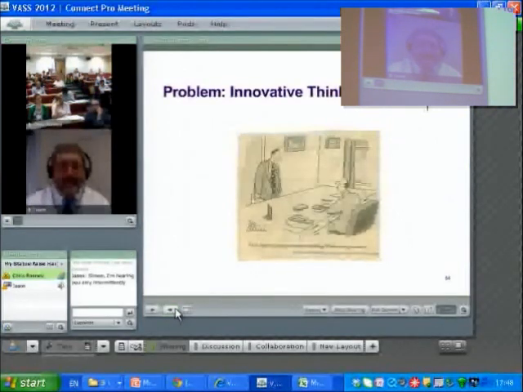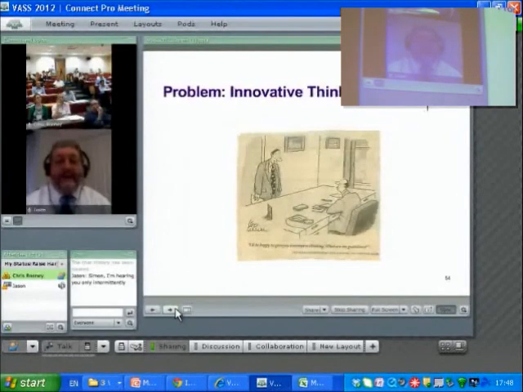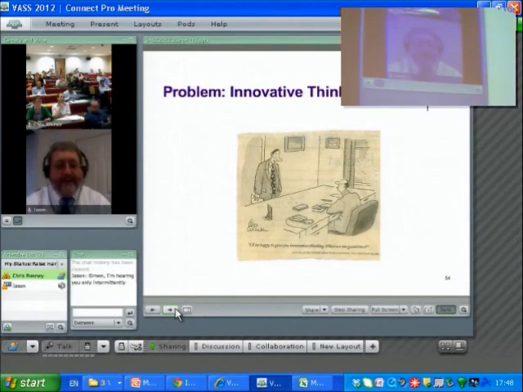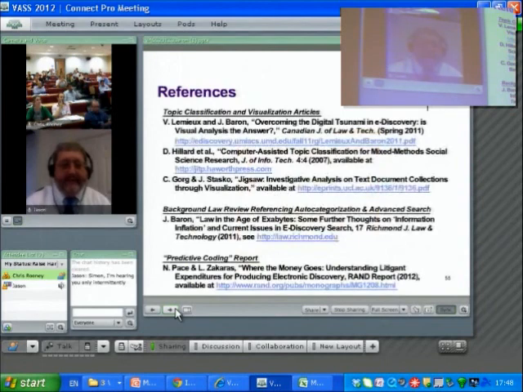Now, I don't know whether you can read this slide, but I can read it, and I'll just say what it is. It's a New Yorker cartoon, which says, "I'll be happy to give you innovative thinking. What are the guidelines?" The challenge for everyone in the room is to be innovative and not expect that somebody behind a desk knows the answers. People like me are looking to people like you to help us along and to be creative in the space. And so we can all be on this journey together.